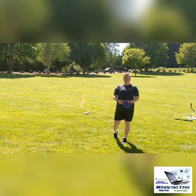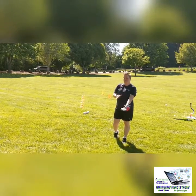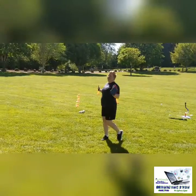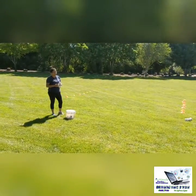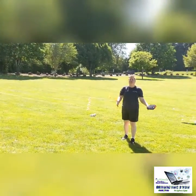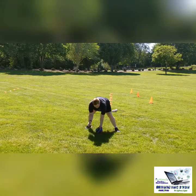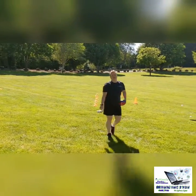All right, we're gonna work on our catching, and this one, we're gonna work on moving our body side to side to catch the ball. So the ball doesn't always come right to us. So sometimes we have to move up, sometimes we have to move back, sometimes we have to move side to side. So for this drill, parents are going to throw the ball side to side, and we're going to move. When we move, we kind of shuffle, make sure we get our glove down, get it into our glove, and then hand on top, just like we always do, okay?